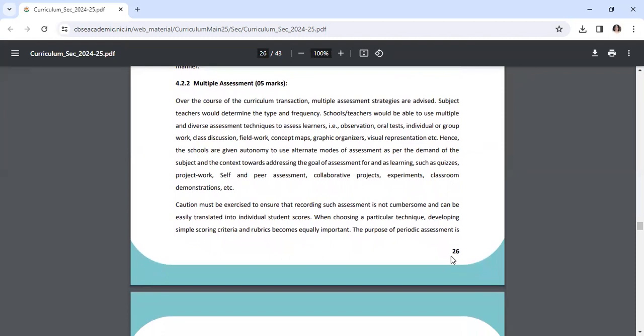Multiple assessment, 5 marks. Over the course of the curriculum transition, multiple assessment strategies are advised. Subject teachers will determine the type and frequency.